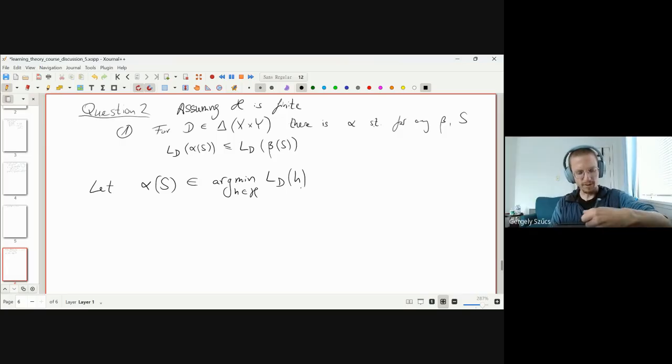And then maybe one thing worth saying here is that if you allow H to be anything, like the class of all functions, then this argmin is exactly the Bayes optimal predictor that we saw in the entry questions, because that's the one whose loss is less or equal than anything else. Okay, but without going into that, for any finite H, we can always just add in the argmin.